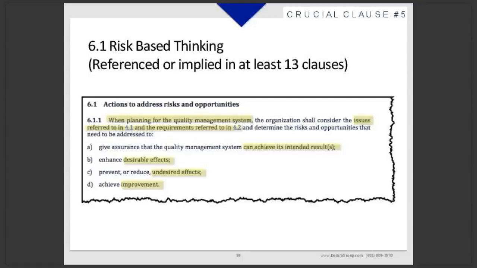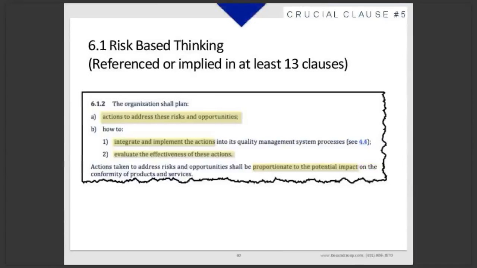So clause 6.1 says, and we're about to look at 6.1.2, we start with when we're planning our quality management system. And second, we look at what are the actions we take to address risks and opportunities. So we need to have plans to address risks and opportunities. So let me tell you this, when you planned a production process or a service process, didn't you look at the fact that something could go wrong around here? So we're going to put an inspection point here, or we're going to put a measurement on the process. We're going to be sure the oven is the right temperature. We're going to make sure that we use calibrated equipment, because if we're not using calibrated equipment, we've got a risk of putting out poorly measured product.